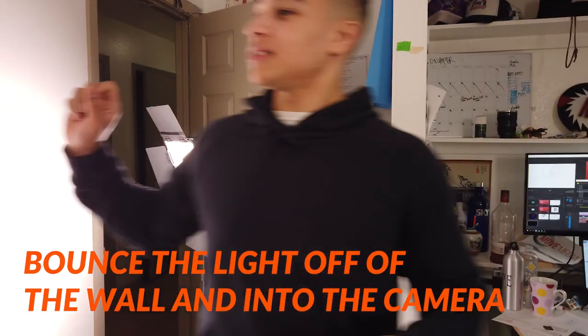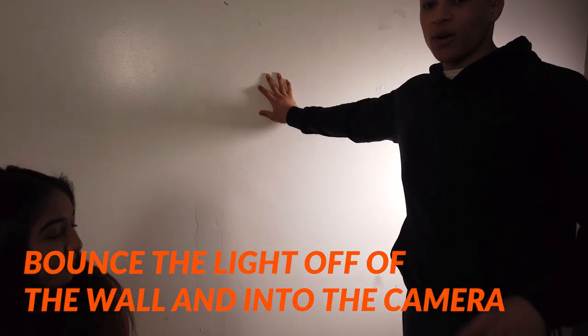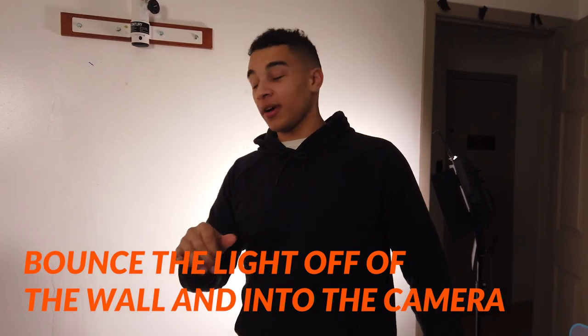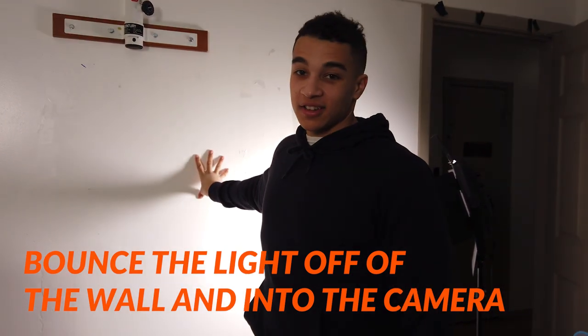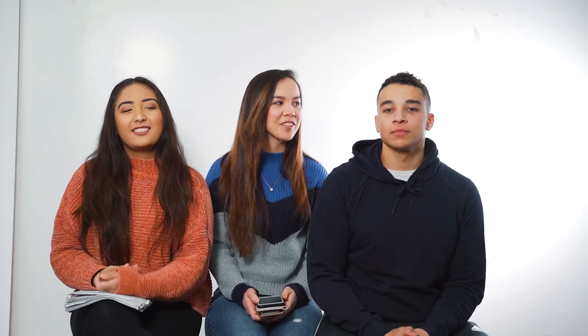The background is this light just bouncing white — it's at full power bouncing straight off this wall, which bounces into the camera, so the camera picks it up really bright. When you look at it yourself it looks kind of crappy, there's a bunch of stuff on the walls, but to the camera, if you dial in the settings right and turn up the ISO, it looks pretty much perfectly white.